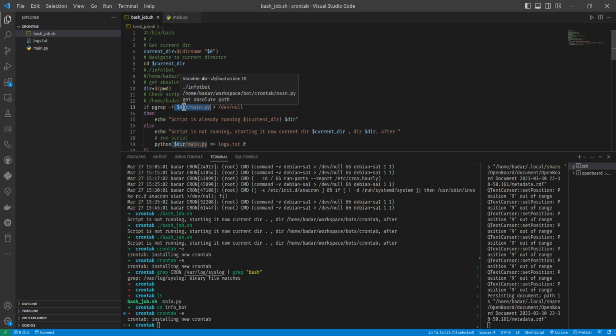This is the absolute path of the script. For example, if the script directory is crontab, then this will represent crontab plus main.py.